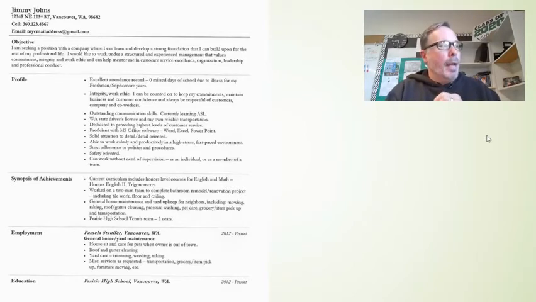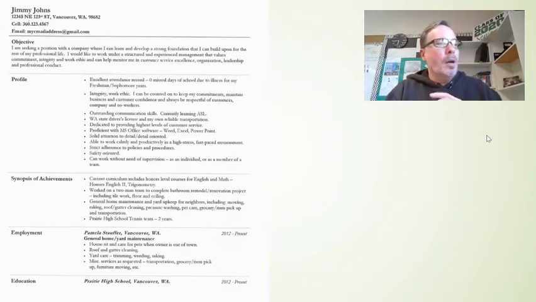All right, in the next section, we have synopsis of achievements. These are awards and recognitions that Brady had gotten while he was in school, and other project work that he had accomplished. So he was in honors level classes. He worked on a two-man team to complete a bathroom remodel and renovation project, which included tile work, flooring, and ceiling. Guess who he was working with on that project? Me. So it looks great on a resume, and the person reviewing your resume would not know that that was a project that you had worked with your family member on.